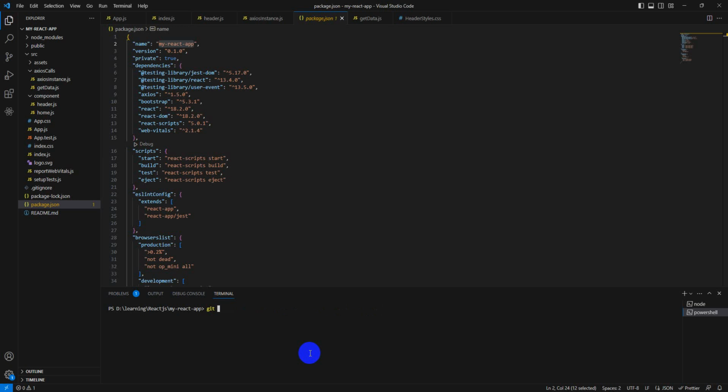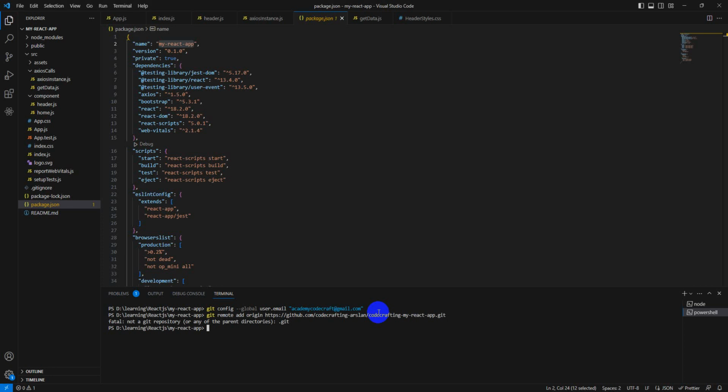We just add git config --global user.email. Here we add our email. Just press enter, so our global user is set. Now we need to add git remote add origin. Press enter.